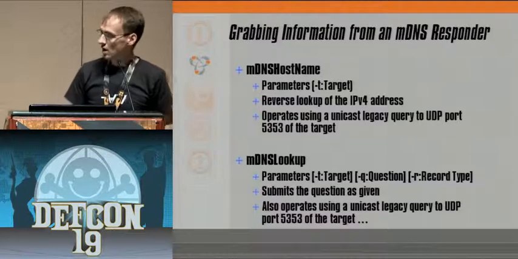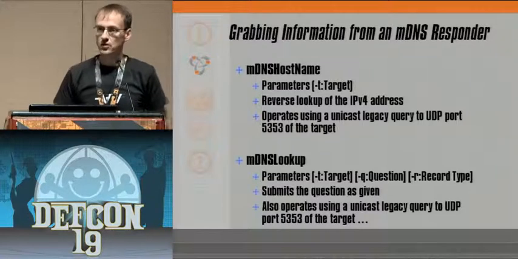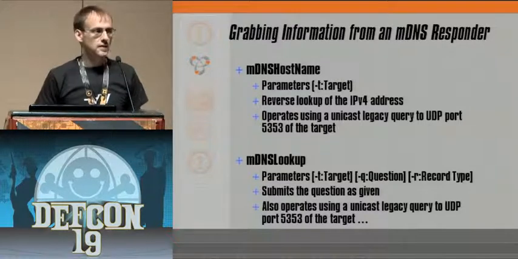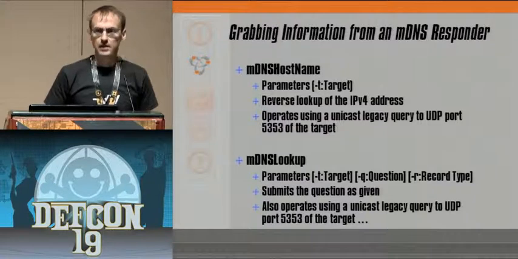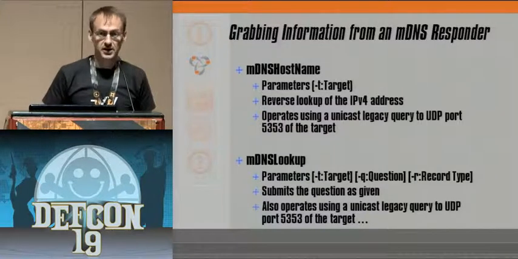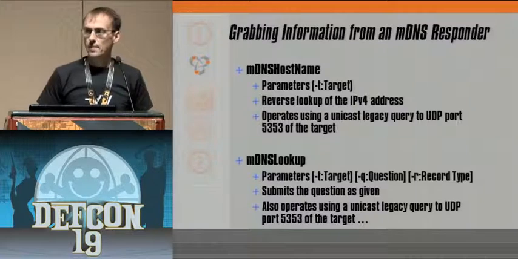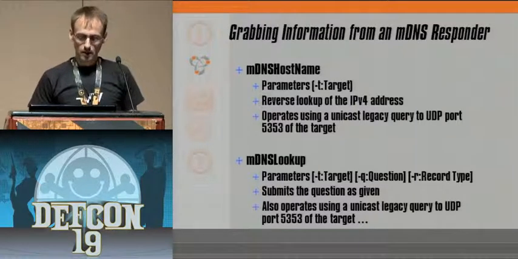In addition, I was looking through these records that I was seeing being advertised over multicast. I saw a lot of other information, other types of records, and I began to identify some unique things about these hosts that were responding and delivering these records over the local network. So I said, let's go ahead and make a tool to take a look at those records, so that once I get the host name, I can find out a little bit more about the host and continue the profiling. So I made MDNS lookup.